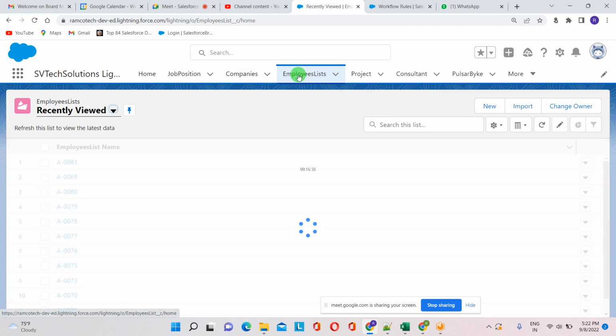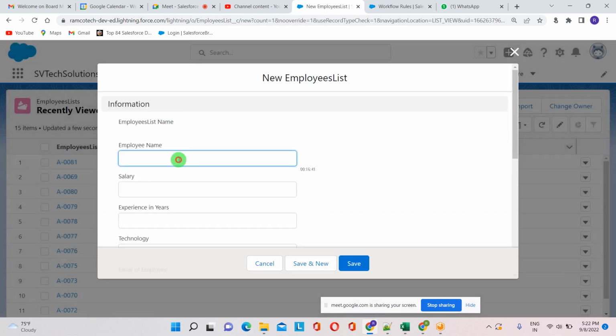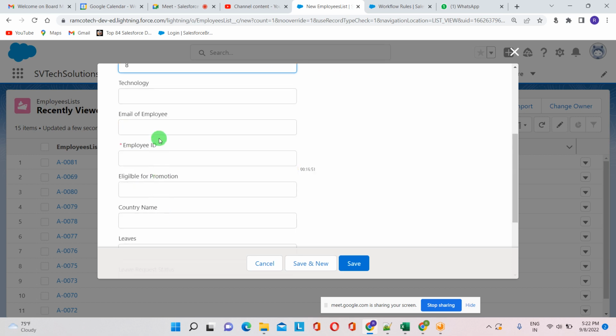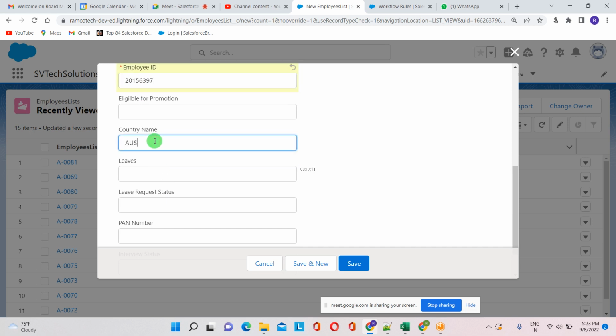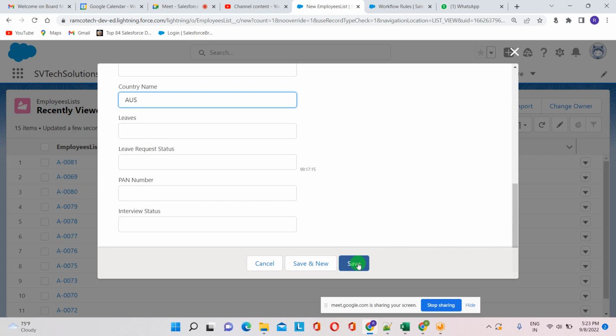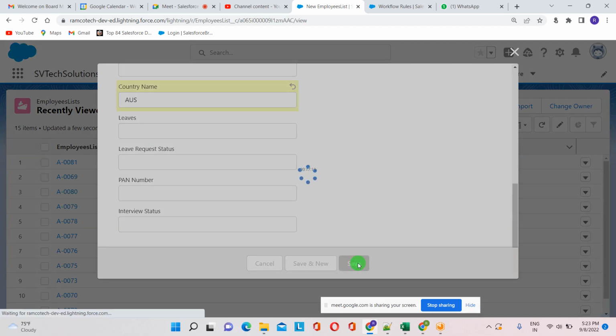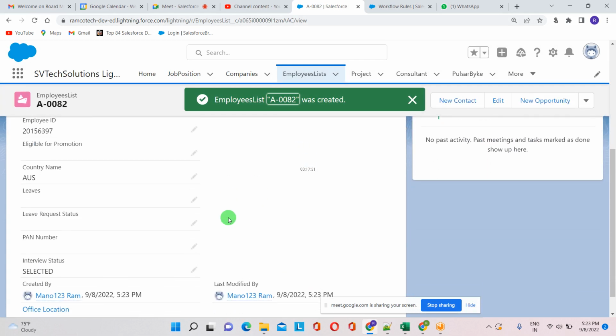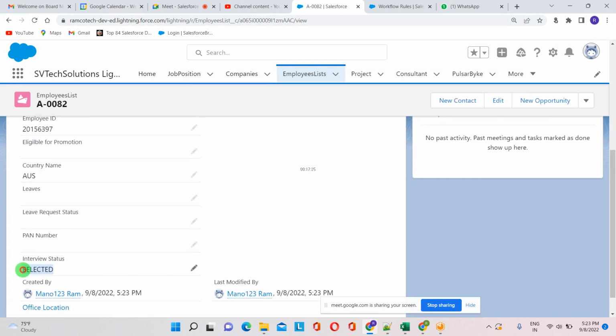Okay, and I have saved it. So the field update is working successfully.